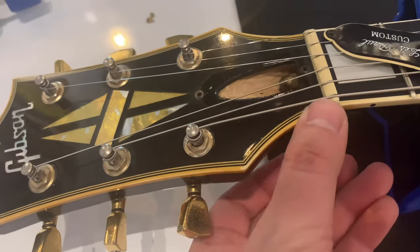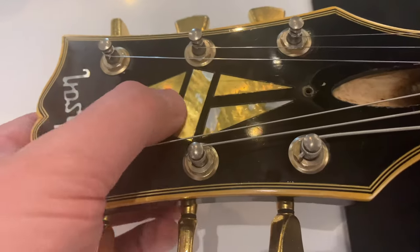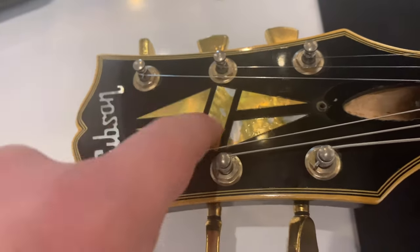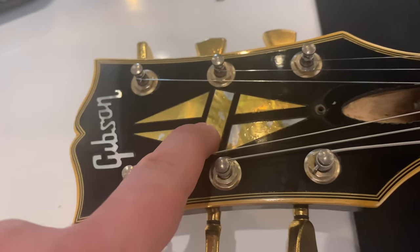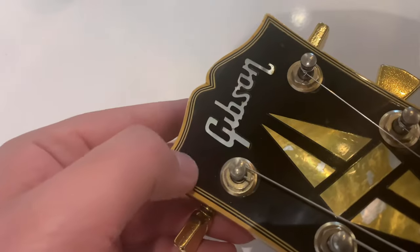it works well. The binding has aged gracefully as well, and you can clearly see the way that the nitro finish aged here on the diamond. I've talked about this in my Gibson Les Paul Custom White review, it's the nitro finish that ages, not the paint. And here is the Gibson logo from the 70s.